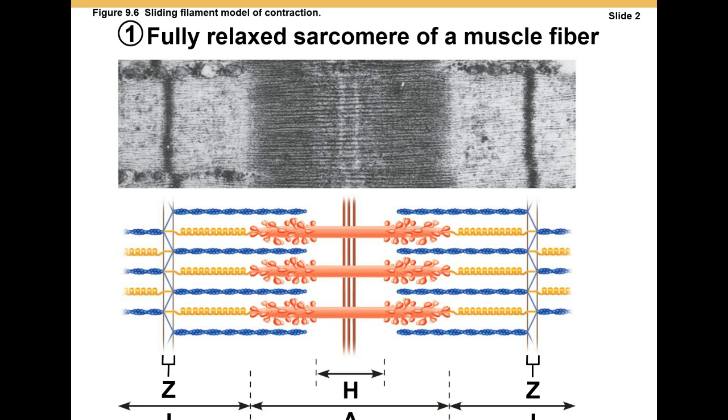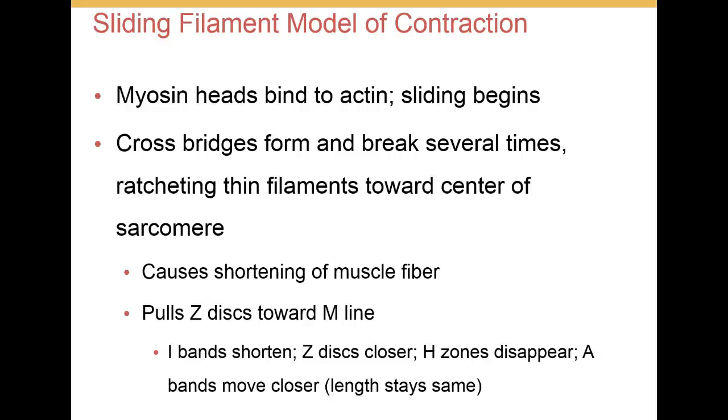You can see that there's a little bit of overlap between the thin and the thick filament. All of those little knobby bits of the thick filaments, in orange in our drawing, would be able to reach out and contact the actin, but in this relaxed sarcomere, there's really no cross bridges. There's very little overlap. But we see a large area of the I band, where you have the light area, because that's where you find only thin filaments.